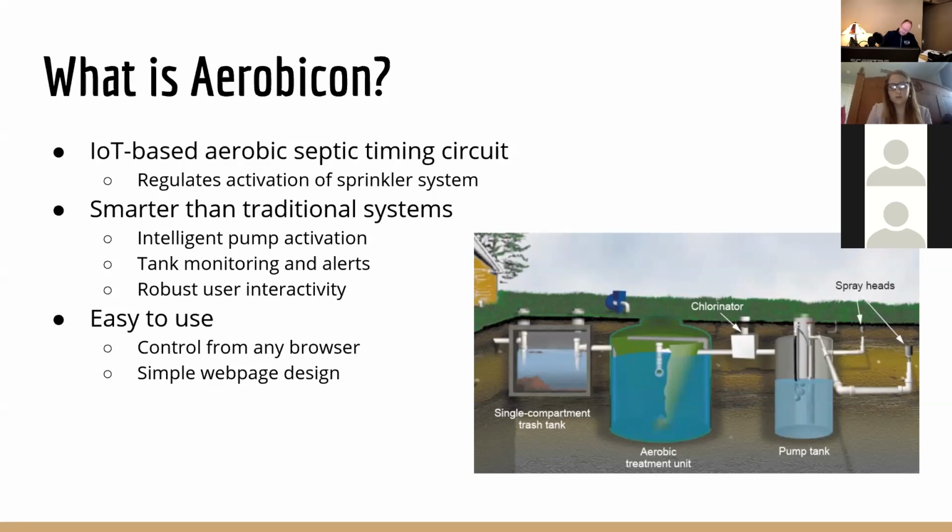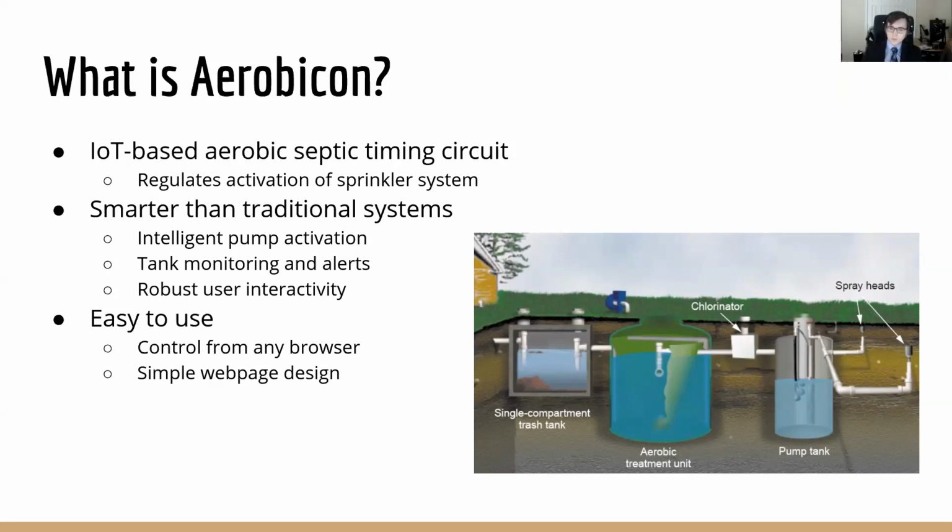With Aerobicon, we wanted to come up with a system that was smarter than the traditional systems. We retain these pump activation settings, but we wanted to do so in a more intelligent manner. We also included 24/7 monitoring of the septic tank system and water levels, and provide email alerts for when things don't go quite right. We wanted to provide all these features in a robust and easy to use user interface that can be controlled from any web browser. The controls for the device are served through a simple but powerful web page design.